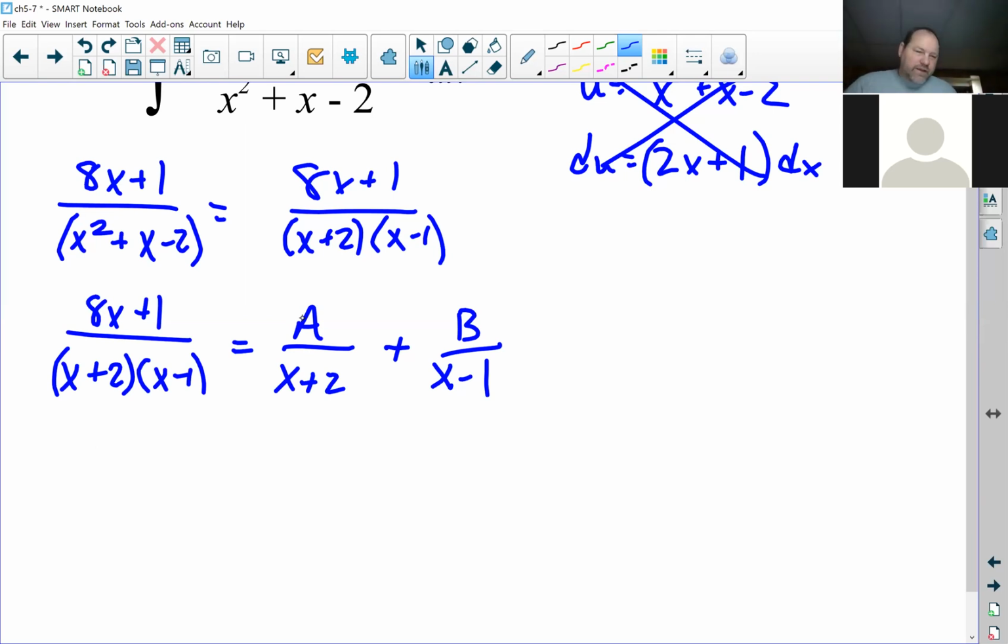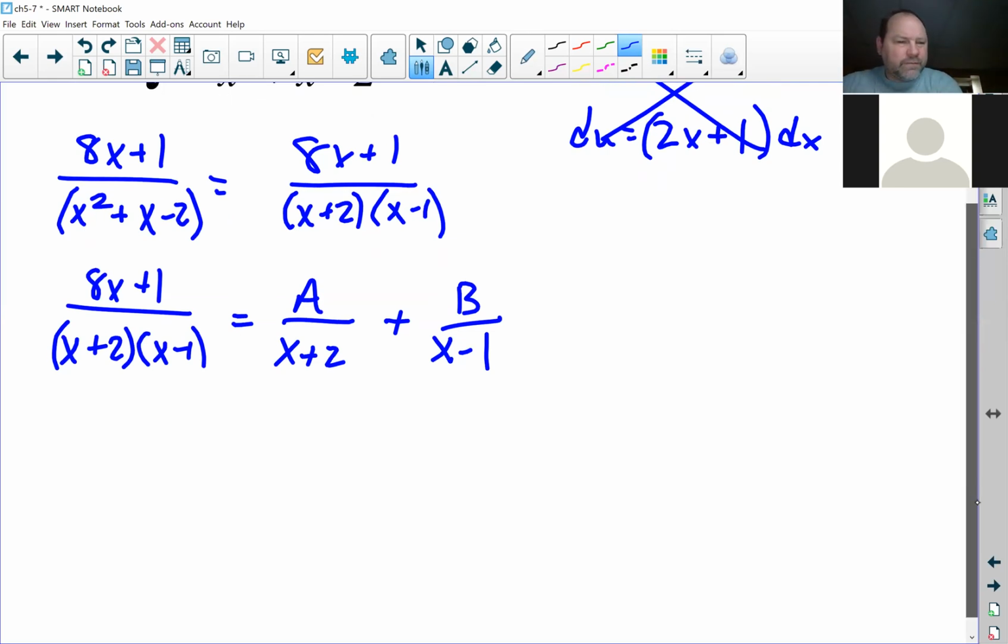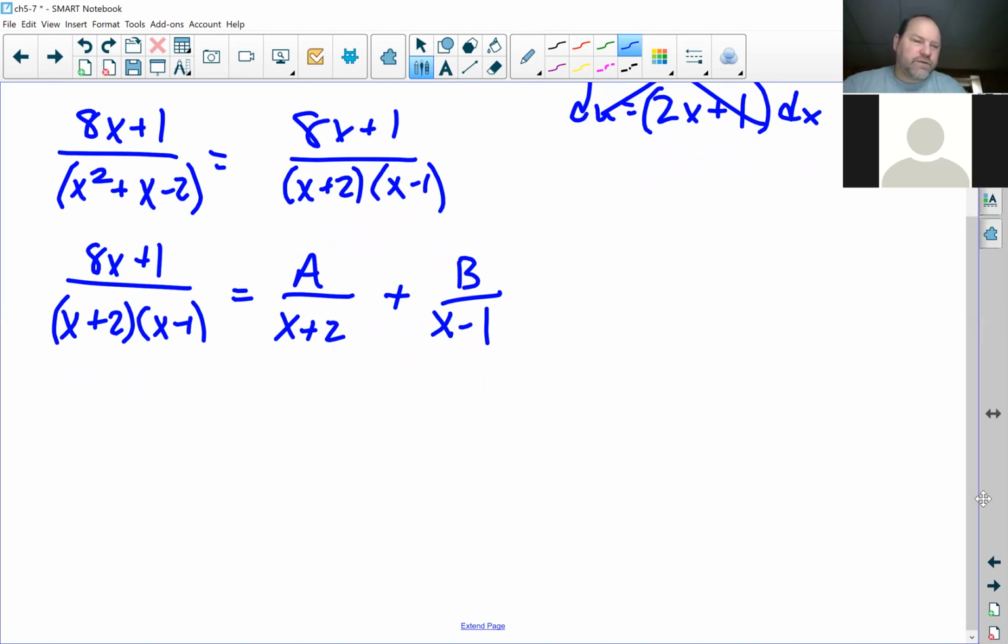On the AP exam, your denominators will always be unique linear terms, because there are other strange things you have to consider if they're not. So it would always be something like this. You might be given the denominator already factored, although usually it's not. So brush up on your factoring if you need to.